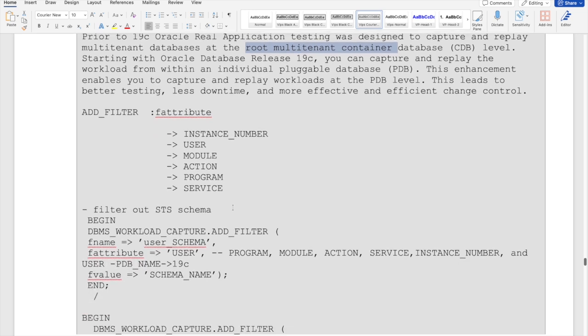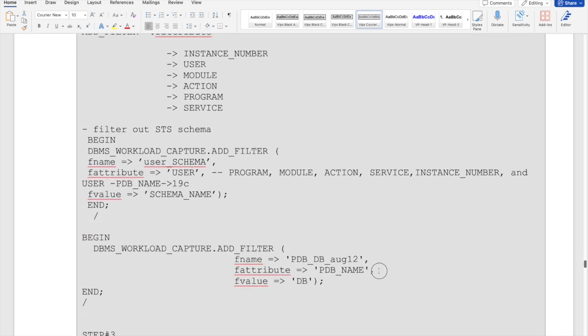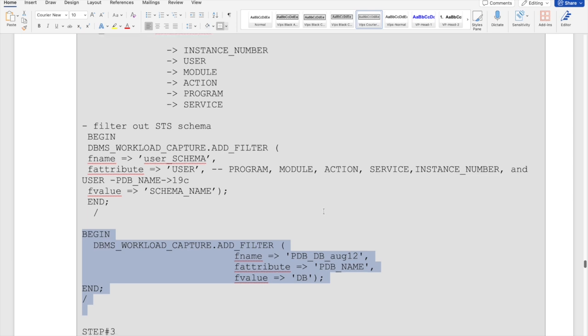I have used the filter PDB as a PDB name. Filter name is an attribute; you can give any name, and the database, the filter value. This will filter and capture only the workload required based on your schema or PDB name, module, action, service name, instance number, etc.